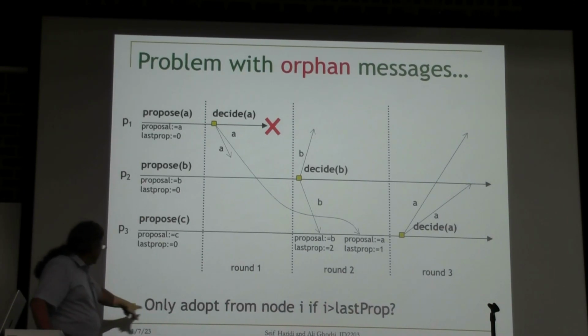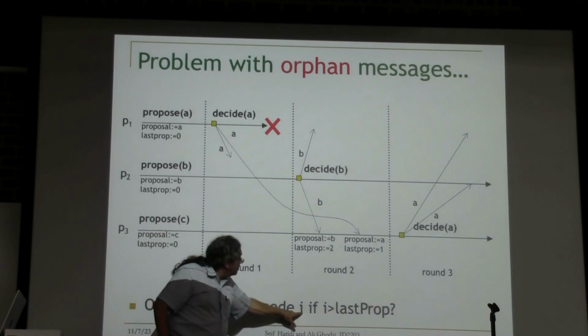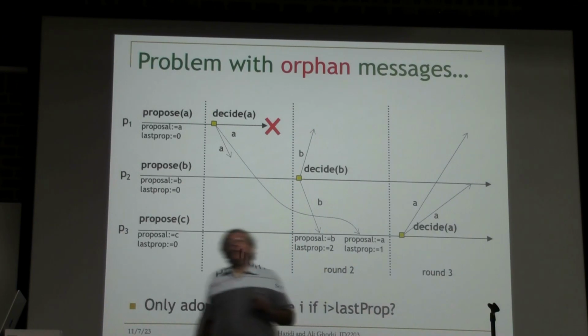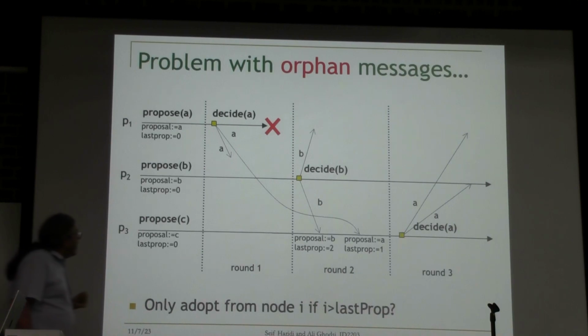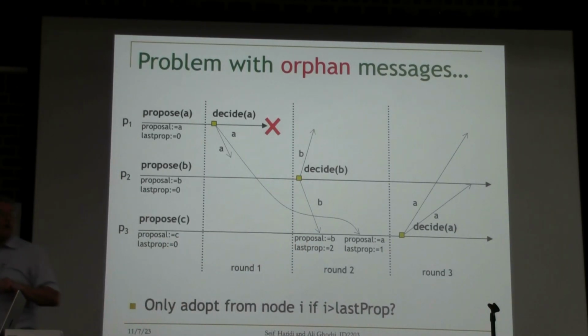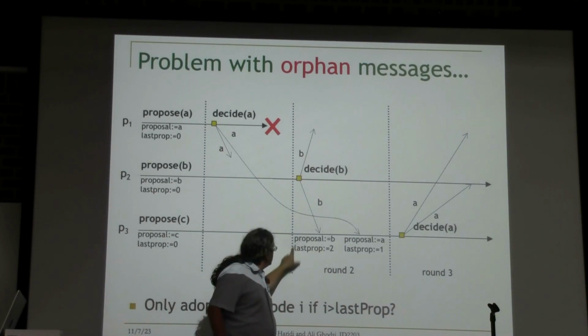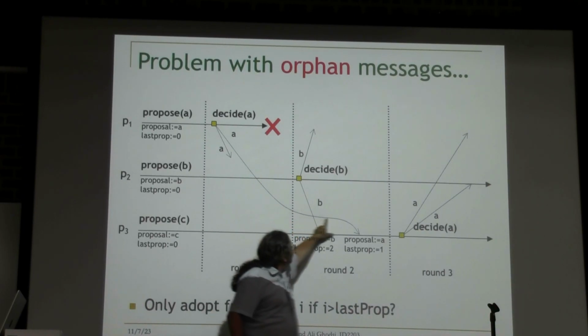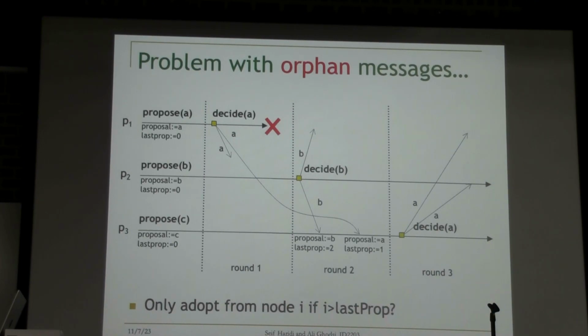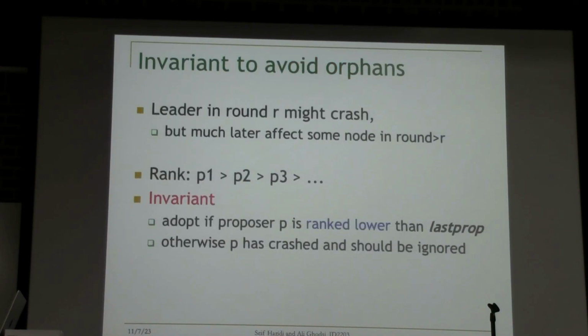So we have to be careful. We have to only adopt a message from a node sometimes. If it's coming from an old round, then we don't adopt it. And that's why we have this local variable called last prop, last proposal. If we get a message which is older than this last prop, then we will ignore it. So we only adopt a message on this condition. Here we're in round 2, and so the last prop is 2. This one is coming from round 1, which is less than 2, so we don't adopt. That's how we can ignore these messages. Each message is piggybacked with the round it's coming from, and we know which round we're in.